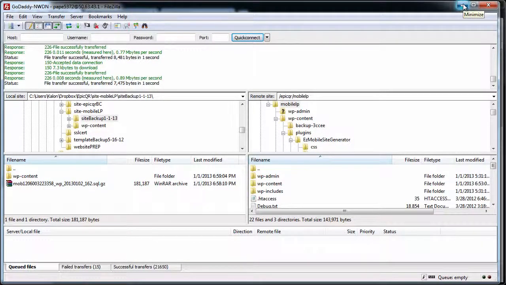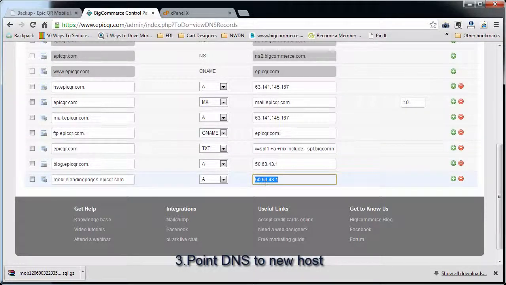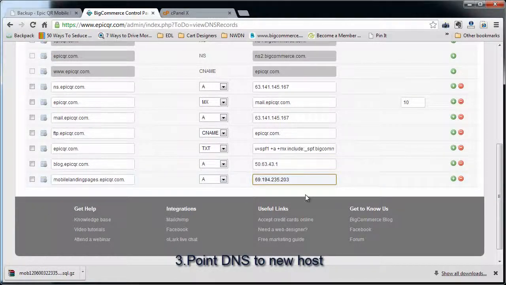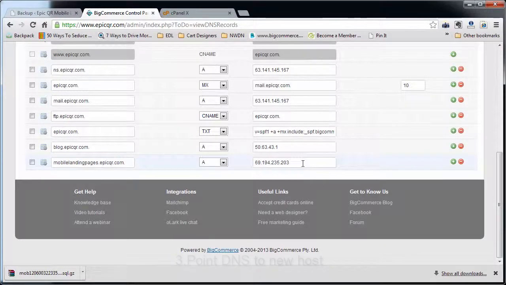Next thing that we're going to do is go into wherever your DNS is, which is possibly where you've registered your domain. If you're registered at GoDaddy, it'll look different than this. But what we're going to do is redirect the IP address of your site. So in this situation, here's my site name, and here's the site that it is currently pointing to. We're going to put in the IP address of the new host, which is that, and then just click save.